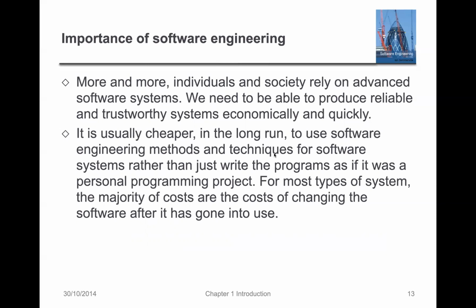Sometimes they are mission critical, but sometimes also you need trustworthiness in them. If you are using software to manage a nuclear weapon, you need that software to be trustworthy. What do we mean by trustworthy in this sense? It should allow you control, because some software can just start controlling itself and start attacking another country. Also, to be trustworthy, it should be immune from outside attacks, so that sitting in Nigeria, I don't have access to the nuclear weapon in America. So all of these software engineering methods ensure that you have the discipline to build software that is reliable, secure, maintainable, trustworthy, and so on.